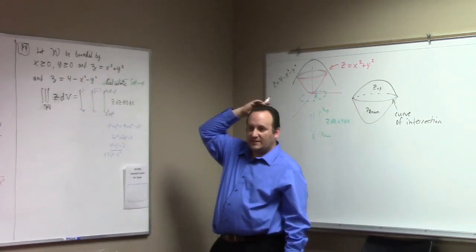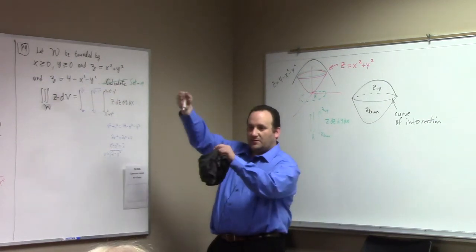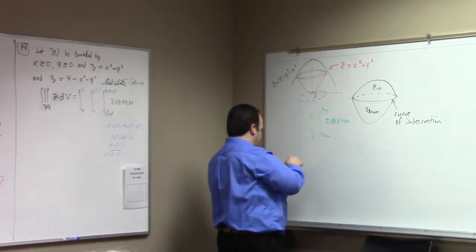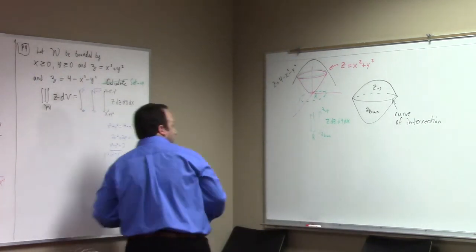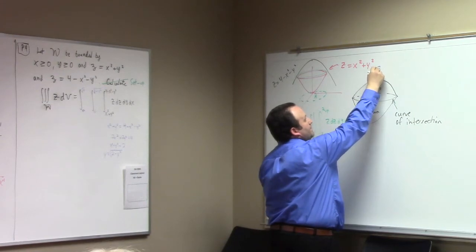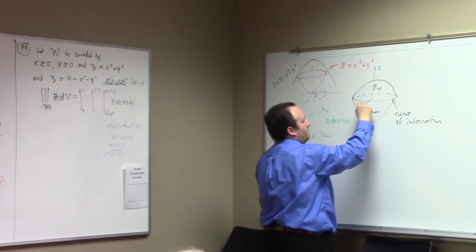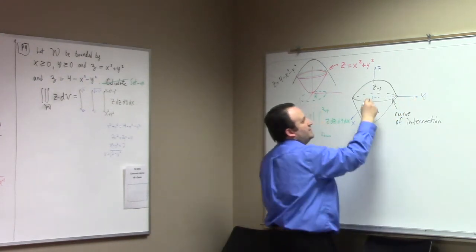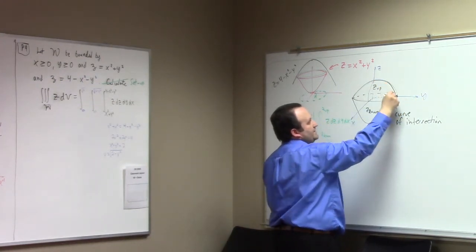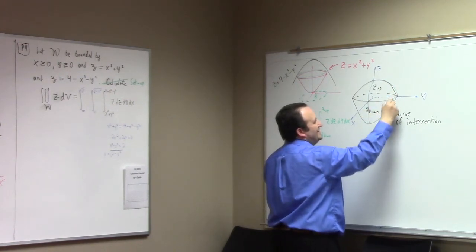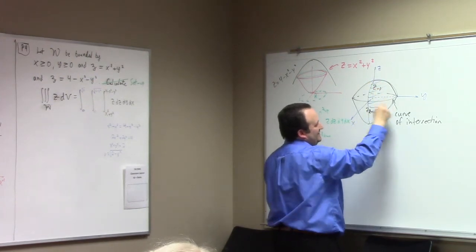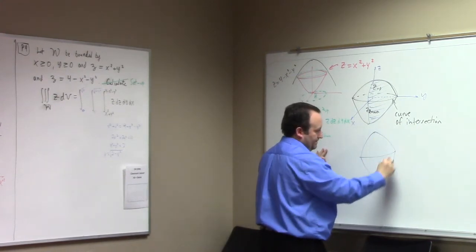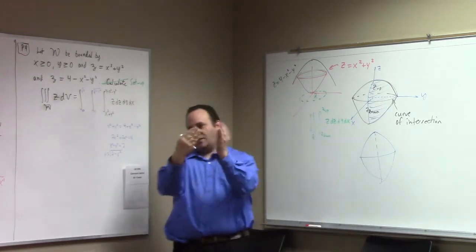Actually, I didn't give z greater than or equal to 0 because that's not necessary. The z is governed by the upper and lower surface, right? So in this picture, it's not this whole shape, right? We're actually just integrating over part of this shape. So if this is my x and this is my y, we're just looking at this. I can't do it justice. This quarter of it.